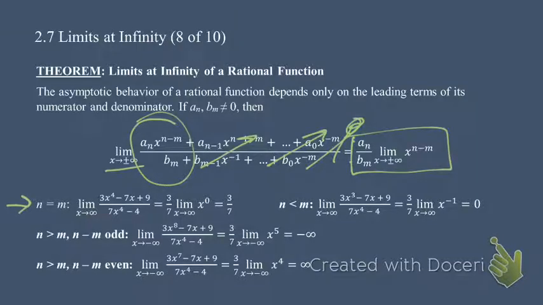If they're equal, if we're only looking at those leading terms, the x to the fourths are going to go away. I can bring out that 3 over 7, which is x to the 0, and we just get that constant. Okay? If n is less than m, of course, when I take out that highest term, I'm going to be left with a negative constant. We know that goes to 0. 3 sevenths times 0 is going to go to 0. Okay? We didn't look at even or odd, and I'm not going to necessarily look at even or odd because it's also according to what's happening here.